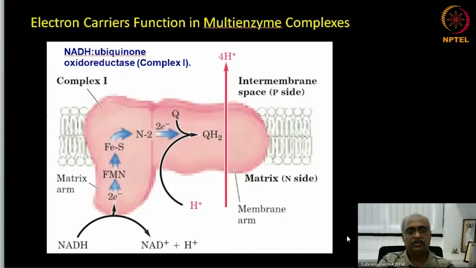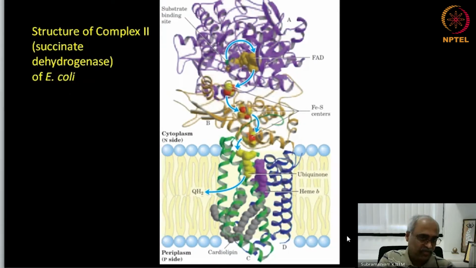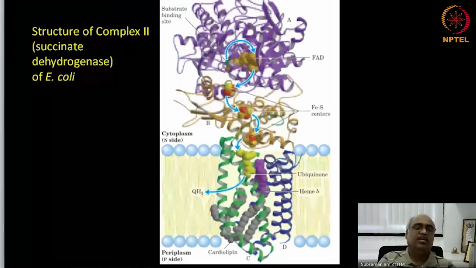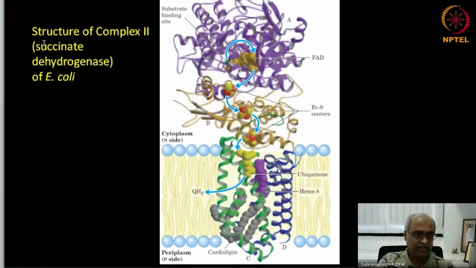Now let us look at complex 2. I did not mention 2 in the initial introduction, because it actually comes from a sort of a loop, or a bypass sort of thing. When we see the overall structure, we'll understand. This complex 2 is something that we already know. In the TCA cycle, we saw succinate dehydrogenase, which oxidizes succinate into fumarate. And there I told you succinate dehydrogenase is a membrane-bound enzyme, while all other enzymes of the TCA cycle are in the mitochondrial matrix. That membrane is the inner membrane.